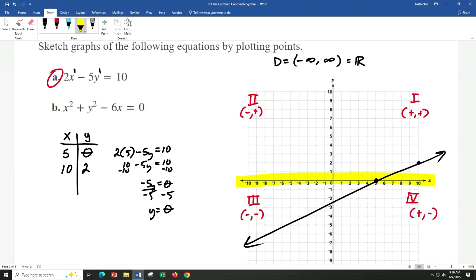We're not really dealing with domain yet because that's really whenever we start dealing with functions. But look, that's where it's saying this. I've got a line. Where's that line stopping? Is it ever going to stop? It's going to keep going. That means if I'm walking along the x-axis and looking down, that line's going to be there, no matter what. If I look up, eventually it's going to be there. At some point I'm going to watch it cross that x value and see it going up, but it's always going to be there. From negative infinity to positive infinity, it's always been there and it always will be. So that's why it's got a domain of all real numbers.